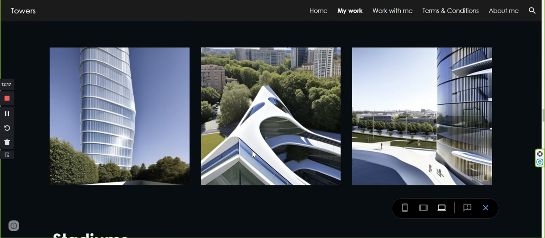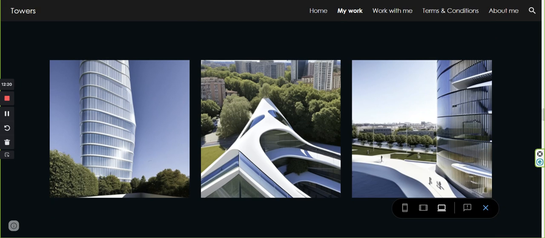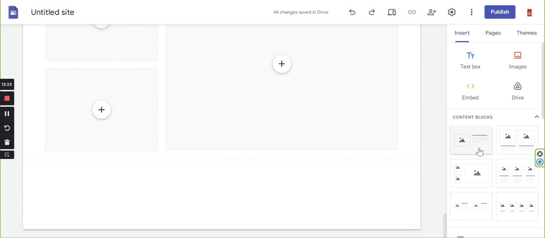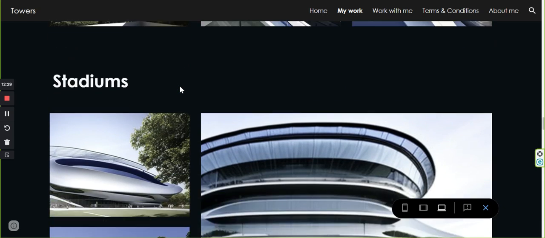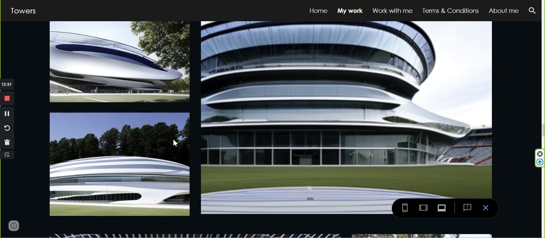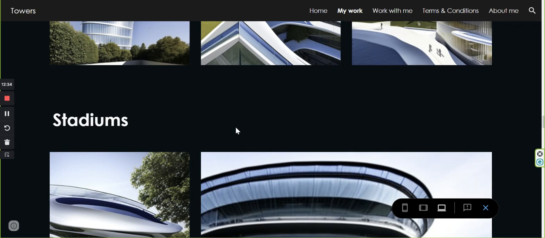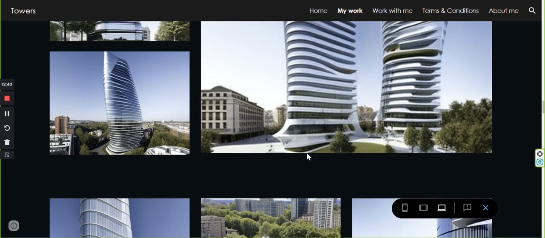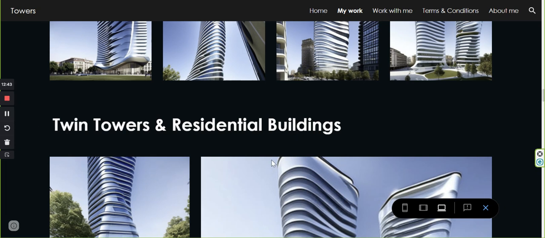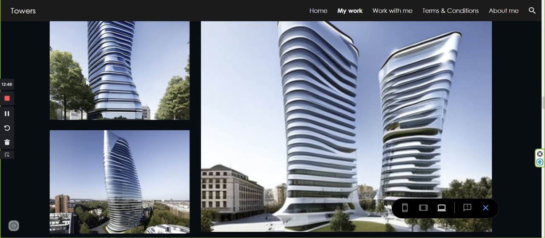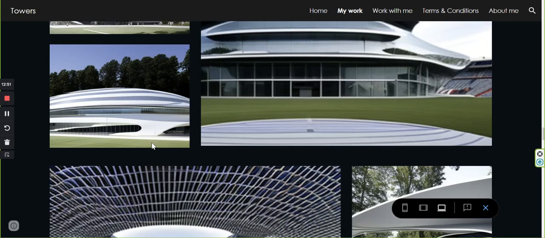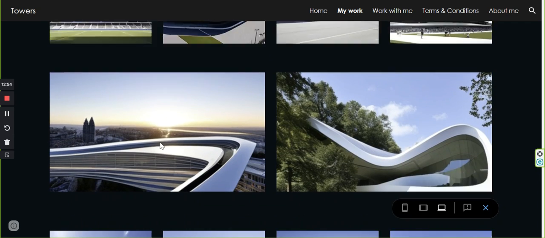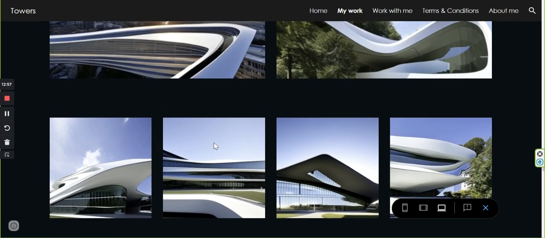And then we will have 3 more images, which is this one here, 3 images here, and then we will have... because this is a portfolio, it is meant to be a portfolio, so we are splitting our projects by the function of the building. So in this case, if you have residential buildings or institutional buildings, like stadiums or airports or offices or museums as well, something like that.